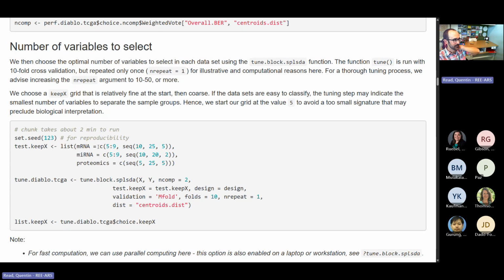They recommend not going too much lower than 5 because it's possible that many of the variables in our omics are correlated with each other, but we do want to have a biological interpretation for the results.